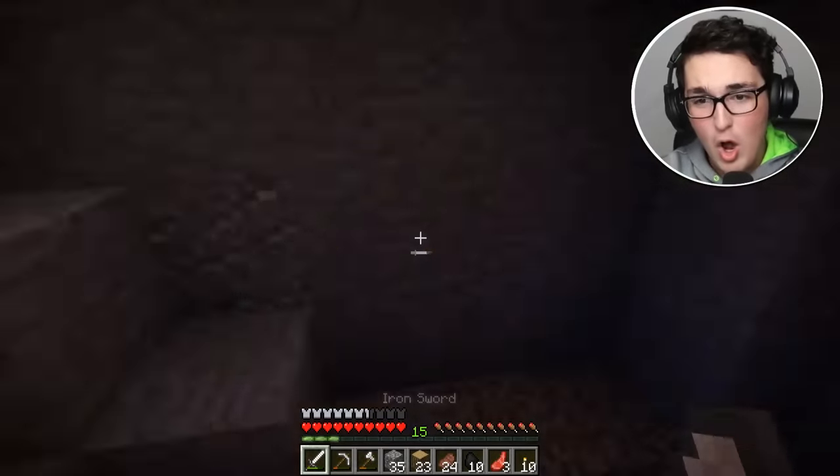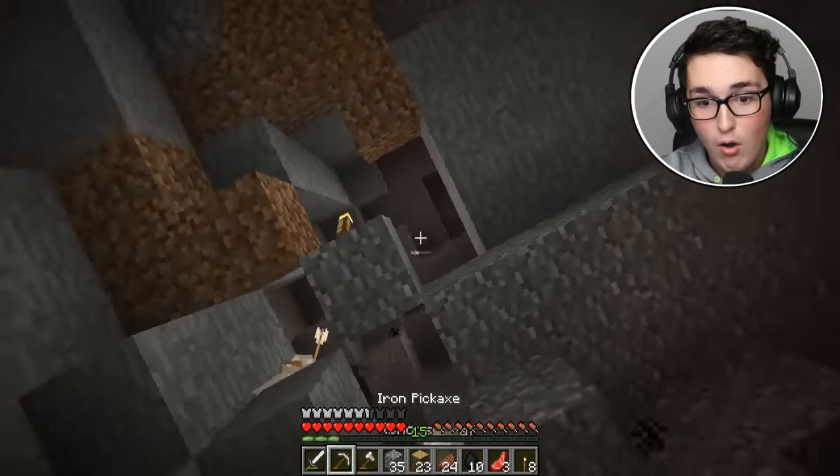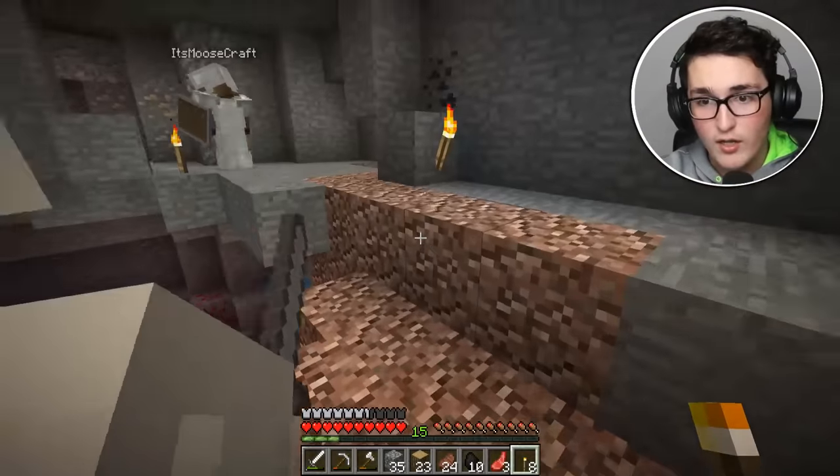Skeleton. Get out, you noob. There we go. Get out, you noob. Oh, guys. Guys. Guys, there's an ender crystal. Oh, ender crystal. Help. Help. Help. Oh, my gosh. It is really, really dark down here, guys.